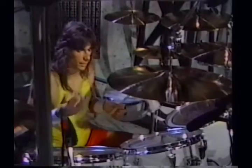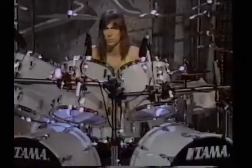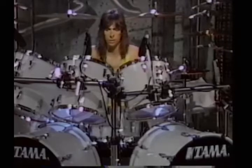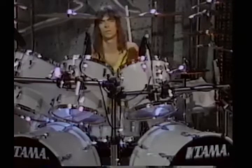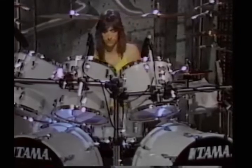So I kind of use these exercises to do both, like I said earlier, hand speed and to know where all the drums are. I'll start with something real simple, but when you build it up, it actually becomes pretty hard. It'll just be all 16th notes again, single stroke, two strokes on each drum, and then back up again, ascending and descending. Okay? Try this.